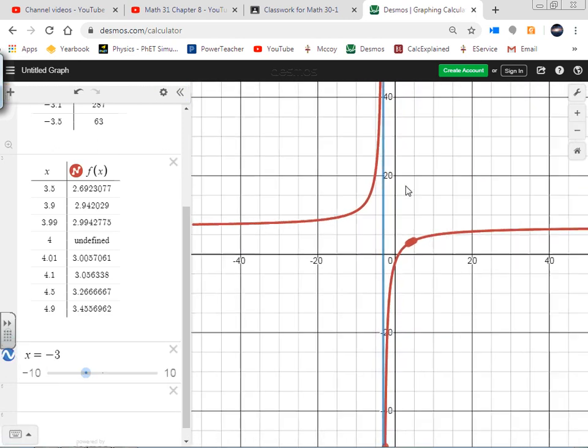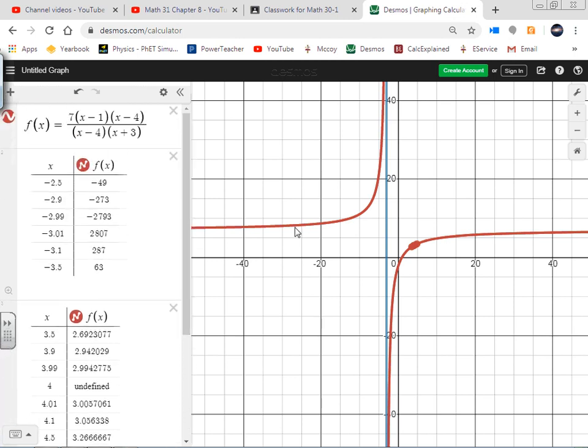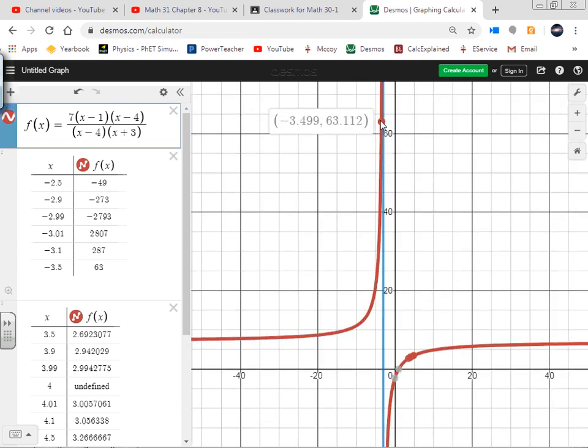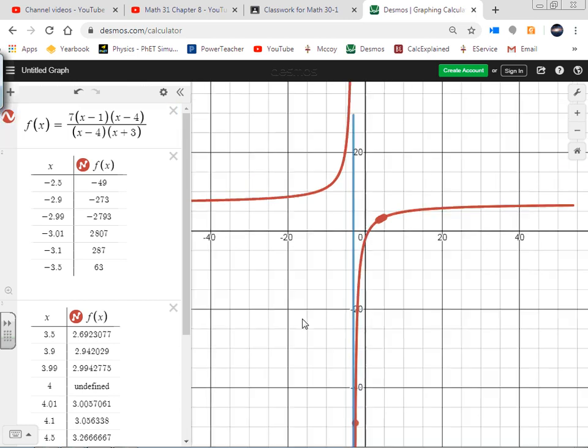And I want to just look at what's happening with the function itself, which is this table of values. What I've done here is put in numbers that are getting closer and closer to -3. As the value of x approaches -3, the absolute value of the function becomes very, very large. The closer I get to -3, the larger the absolute value of this function is, and it has that asymptotic behavior where it's veering up to positive infinity on one side and down to negative infinity on the other side.